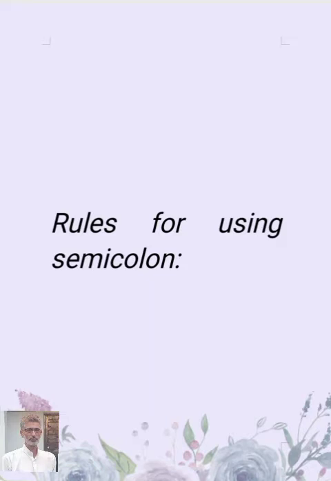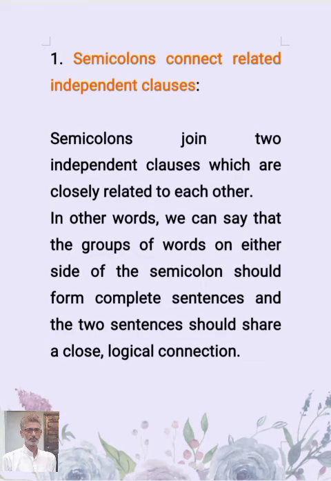Friends, here are the rules for the use of the semicolon. Number 1. Semicolons connect related independent clauses. My dear friends, semicolons join two independent clauses which are closely related to each other. In other words, we can say that the group of words on either side of the semicolon should form complete sentences, and the two sentences should share a close logical connection.